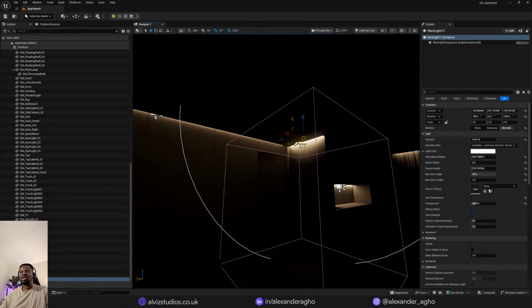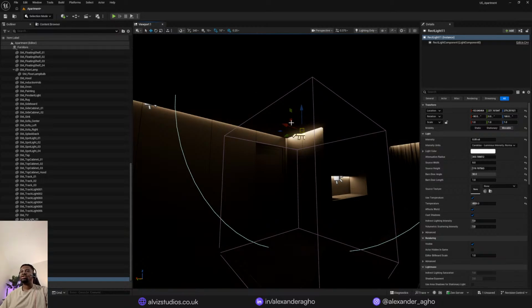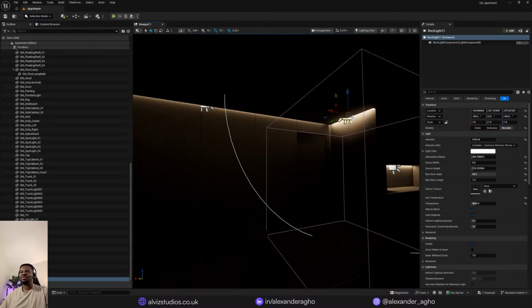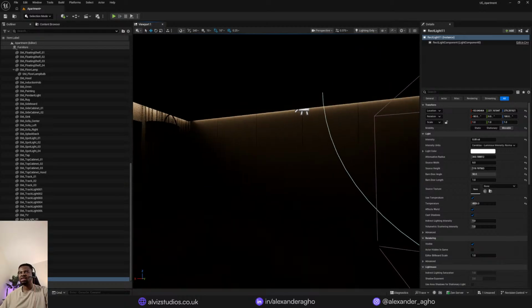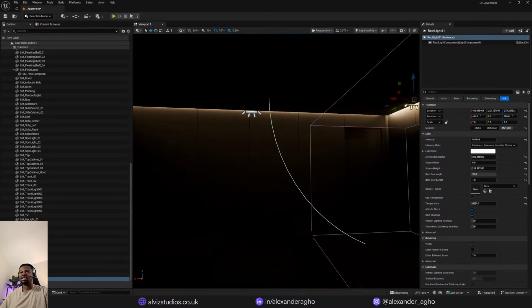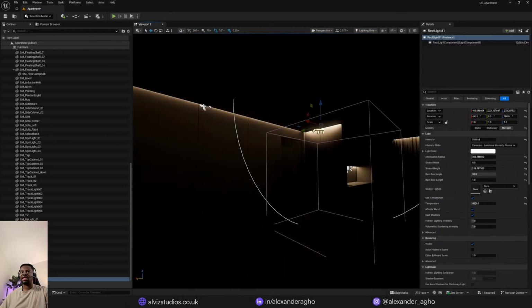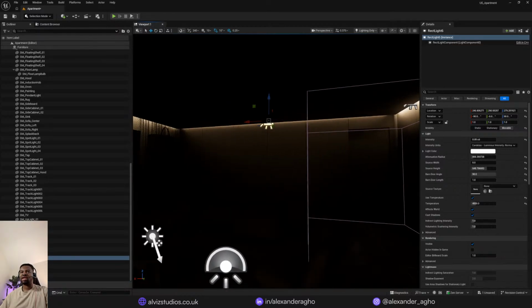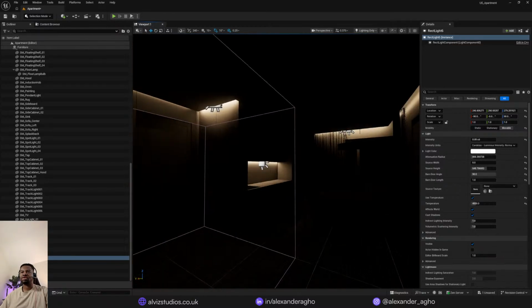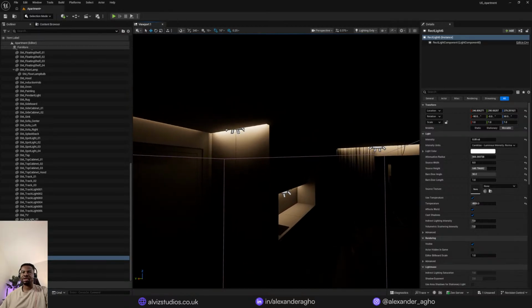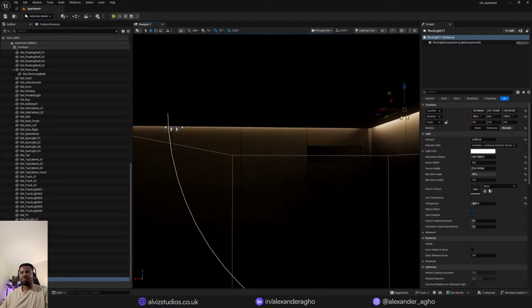Now, one thing you'll notice is that these lights all have the same intensity, but the smaller the light source, the brighter it is. The larger it is, the dimmer the light gets. So you need to adjust the light intensity for each one to get something close to uniform. So this is too bright for me. I'm going to reduce this a bit, maybe by half.